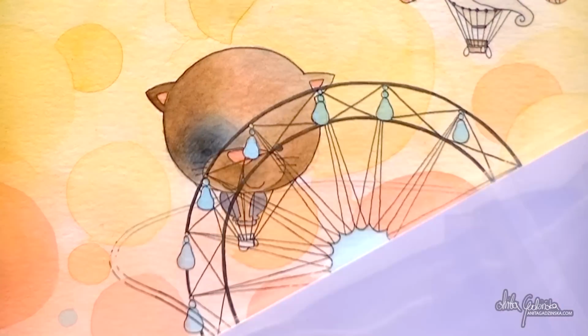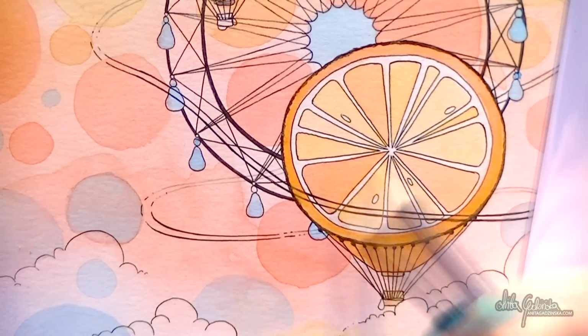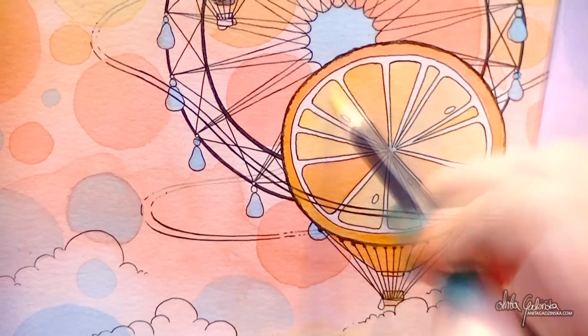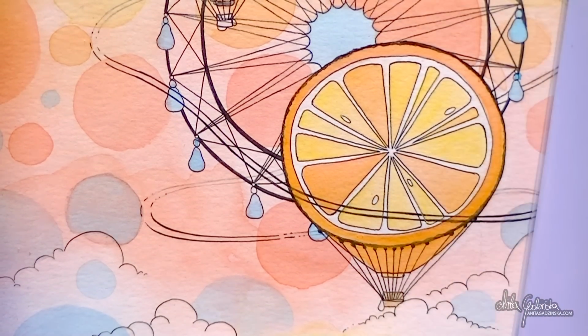And actually, there wasn't that much to be done. I was pretty happy with how the colors acted on top of the pink and the yellow. It was just that blue that needed some fixing, and here I've added a little bit of yellow because I wasn't happy with how flat the orange looked.